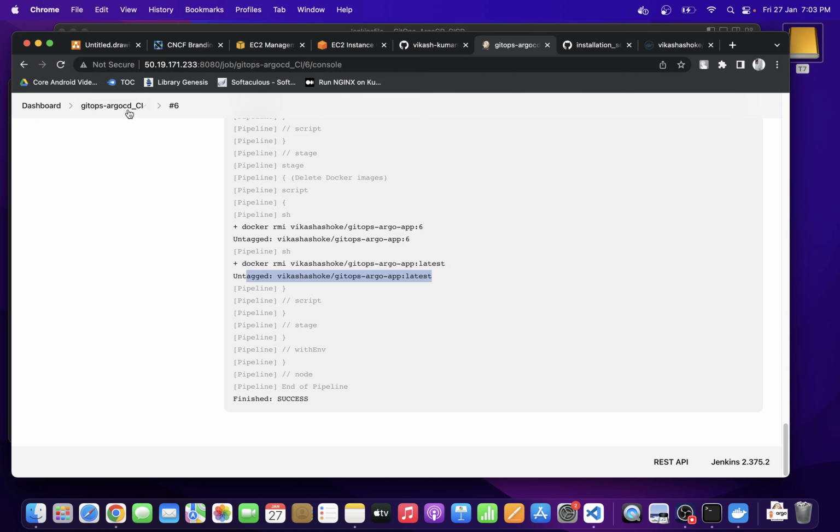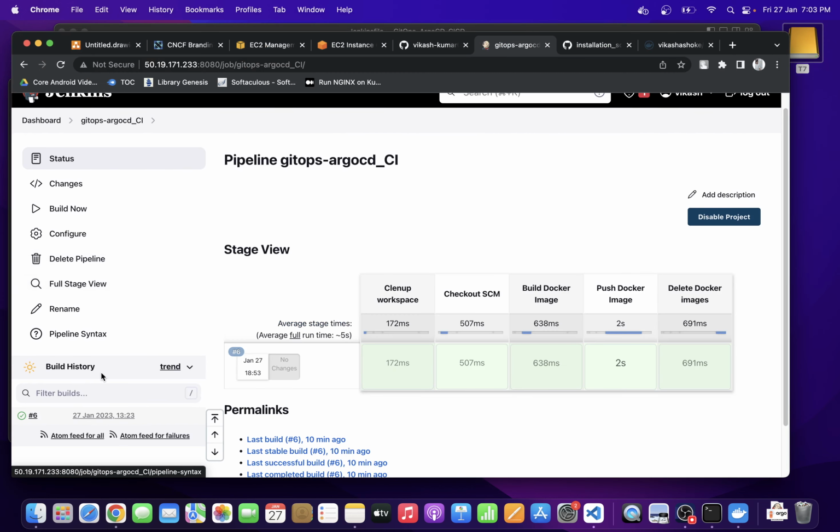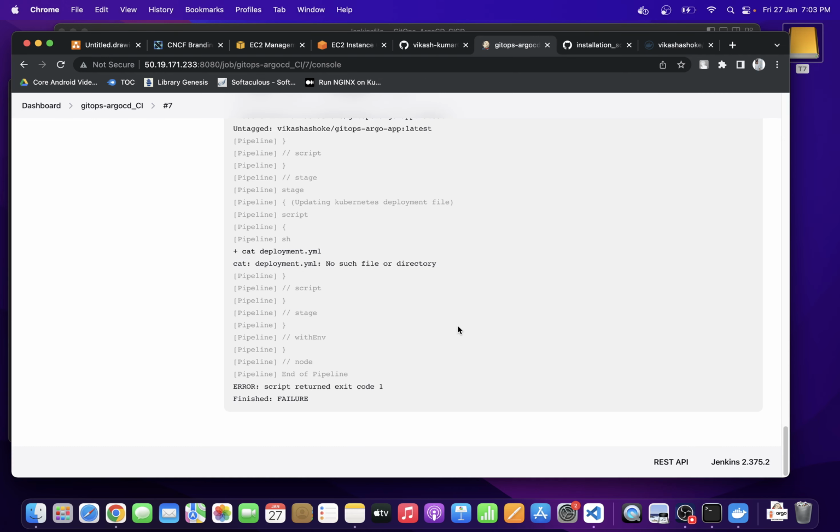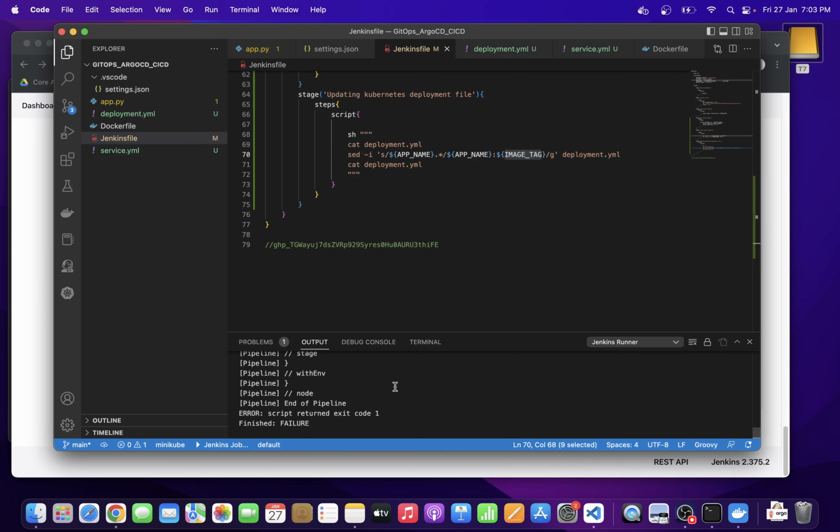and check that we don't have any keyword mistakes. Let's go to the logs here. Okay, we got an error, cat deployment.yaml, because it is not in the git, right?